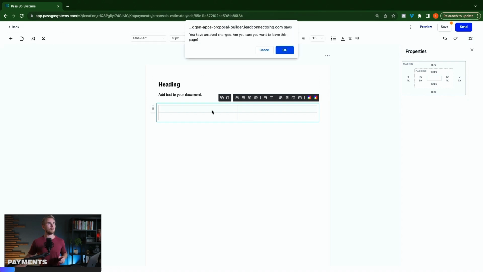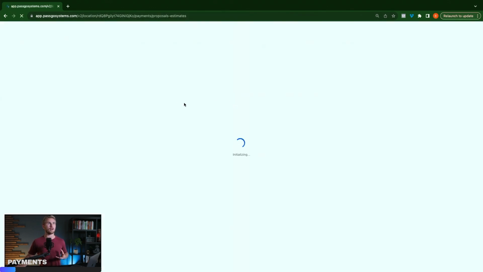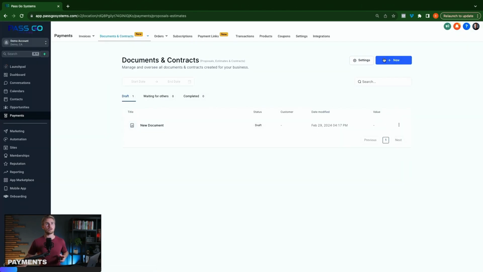So I'm going to go back and do that. I'm just trying to figure out where everything is right now. So looks like those documents are easy to do there. And it also looked like I could just upload a PDF. So if I already have a document created, I can just upload that, and I can create templates for this.